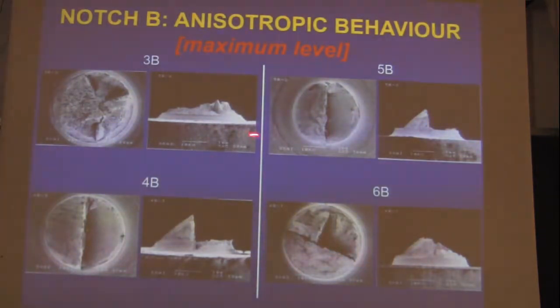Here we have vertical walls, still 3, 4, 5, 6 level of cold drawing. And we have a profile resembling Monument Valley in the John Ford movies, more than Tribute Money by Masaccio. The higher the level of cold drawing, the higher the degree of anisotropic fracture behavior as a consequence of this microstructural alignment and orientation. We have vertical walls, and sometimes two vertical walls with a propagation step and a deflection angle close to 90 degrees.